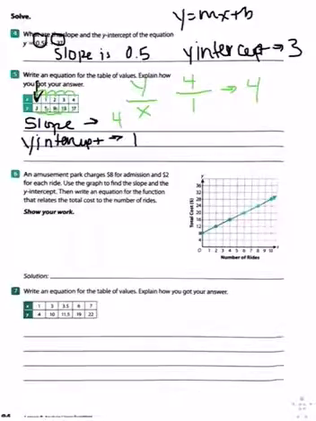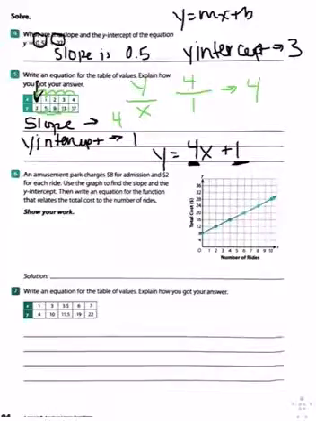So now I can write my equation. Our equations always start with y equals. Next comes the slope, so 4x, and then plus 1. It has to be in the form y equals mx plus b, m being the slope, and b being the y-intercept.